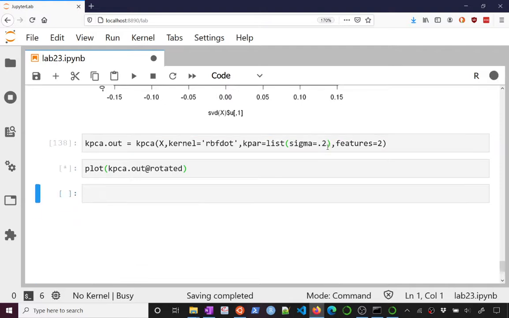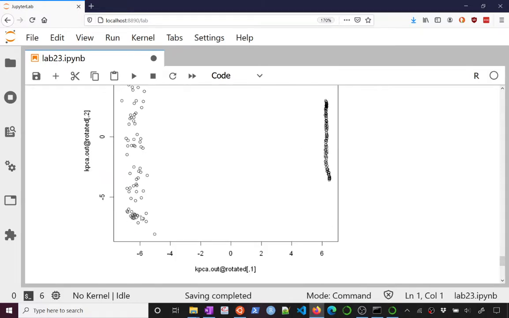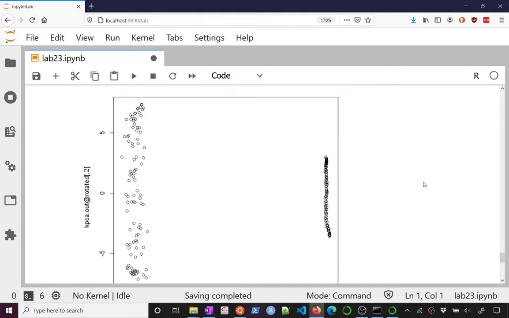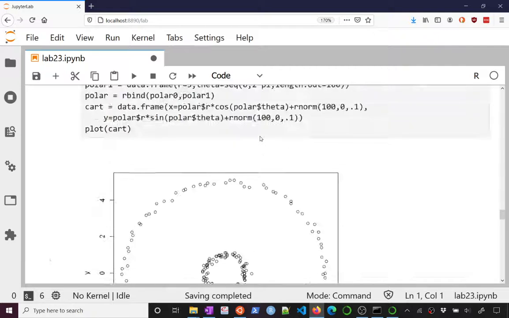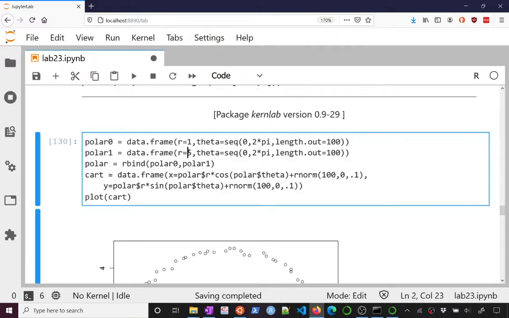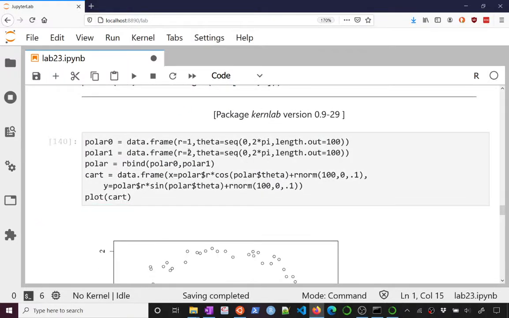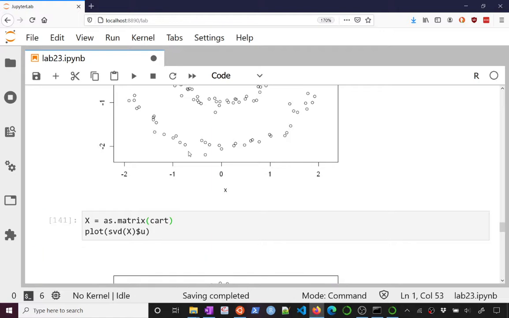So you can see here, basically, we have my two groups, where I have my inner circle and my outer circle. And so this is separating. That first dimension here is basically the radius. So it's learned a non-linear dimension here. So we can go back and play with our data. I had, I think, 2 before here.